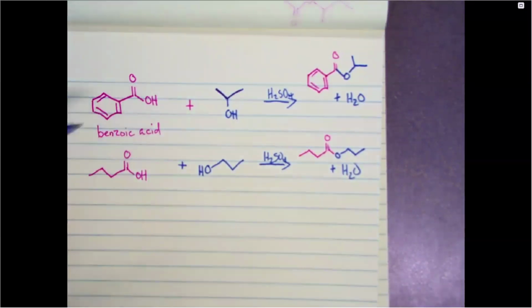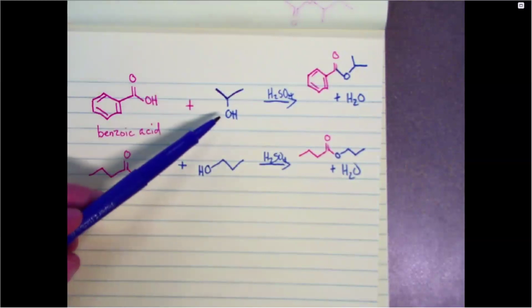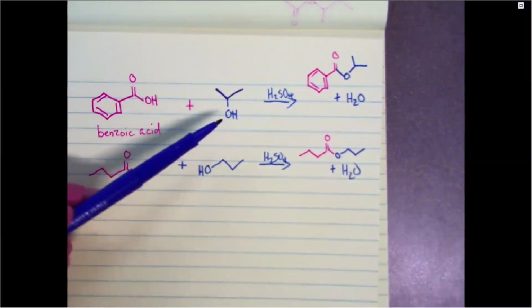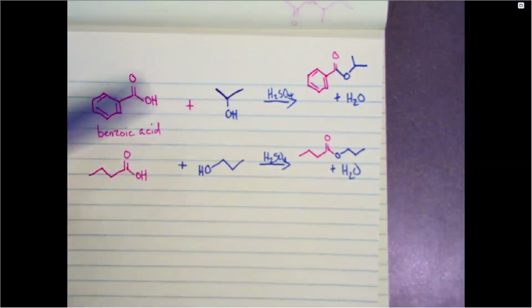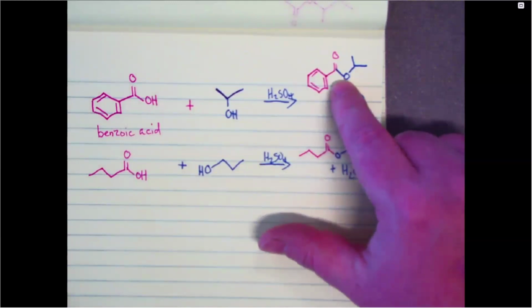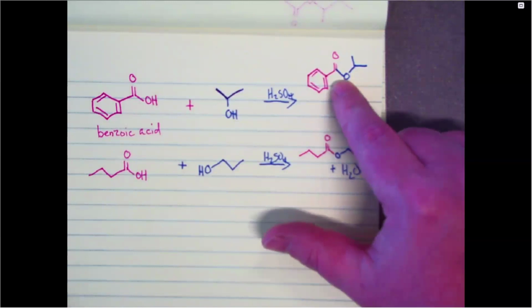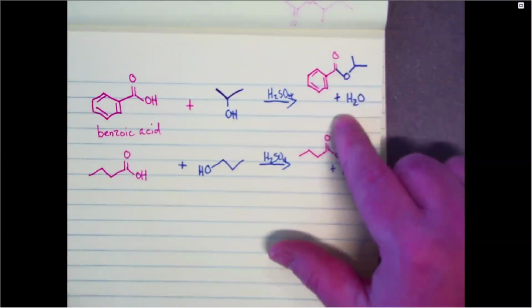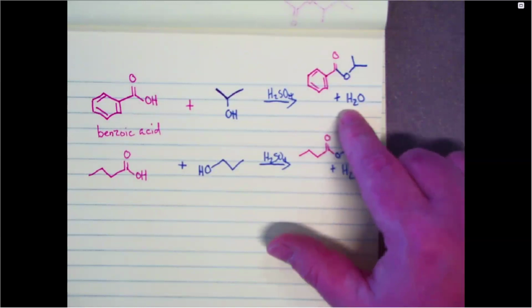So the way that we make this kind of reaction work is we put a large excess, normally, of the alcohol here, which pushes the reaction to turn all of our carboxylic acid into the ester. But what if we already had the ester and we wanted to break it back apart into the carboxylic acid and the alcohol? The way we would do that is by adding a large excess of water instead.